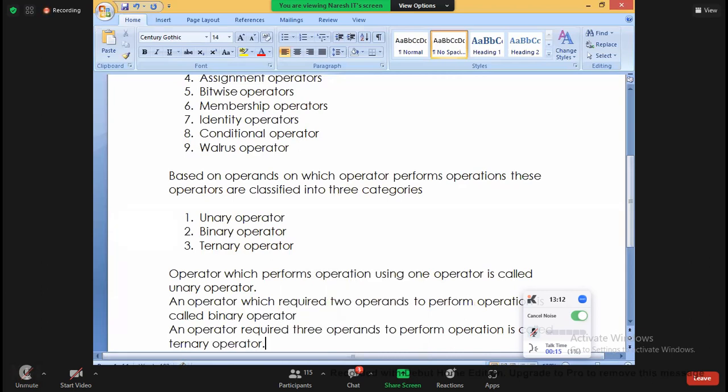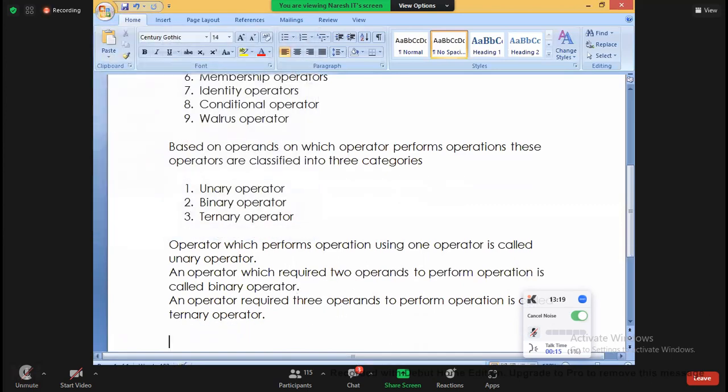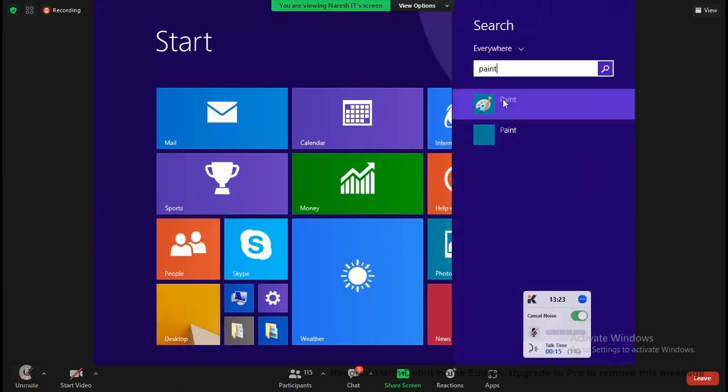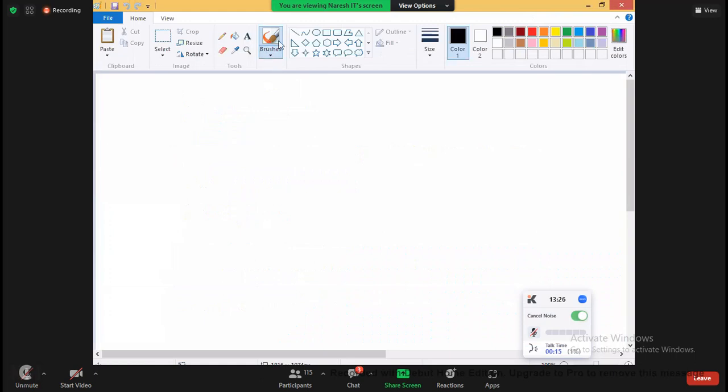Okay, it is like this. Unary, binary, and one more is ternary, right? An operator which requires only one operand. So here, for example, there is a bitwise NOT operator, but this operator requires how many operands here?